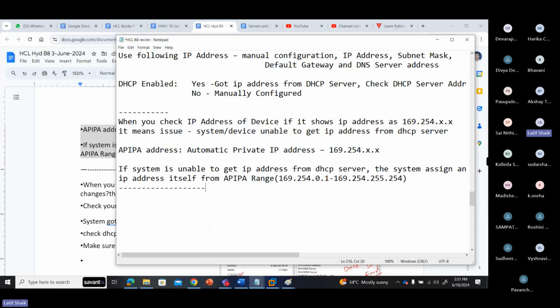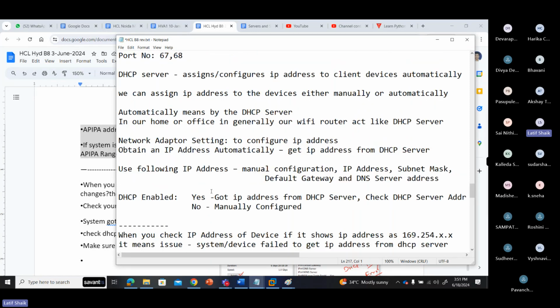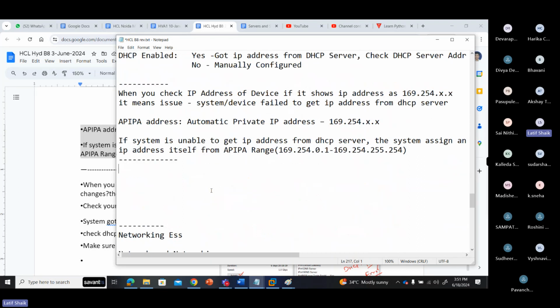So you failed to get an IP address from the DHCP server. You have to check the DHCP server connectivity and client connectivity, and make sure the DHCP server is not blocking your address. That's the point I'm trying to say. APIPA, automatic private IP.